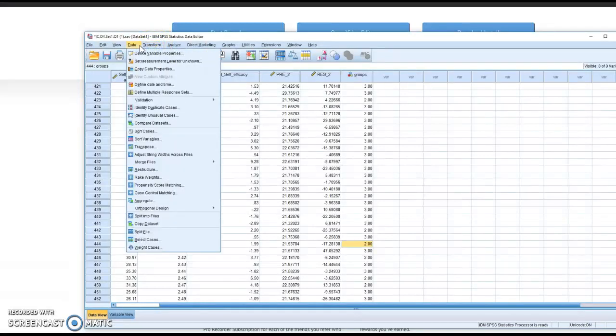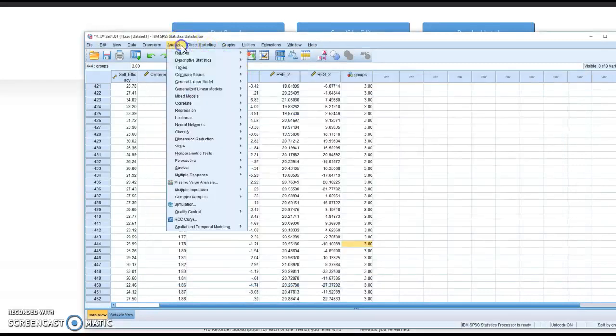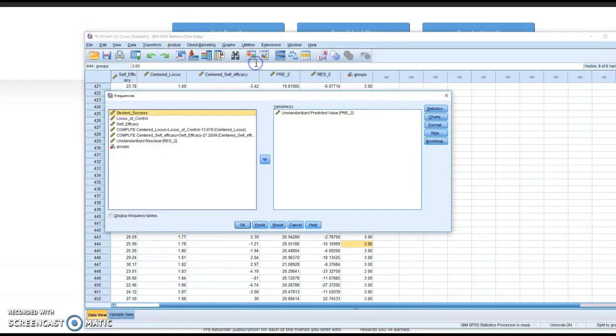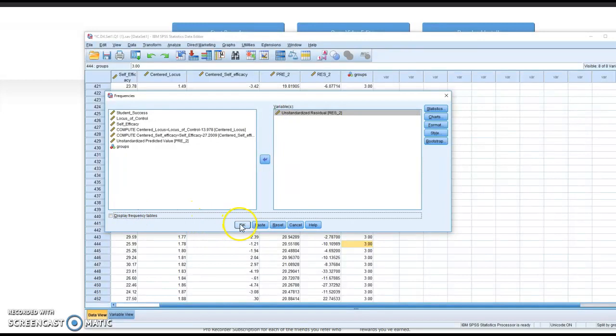I will go to Data, Split File, Compare Groups by the variable groups. Click OK. Then I will request the variance for those 3 groups of the residuals. So find the residuals, res underscore 2. Find variance. Click OK.